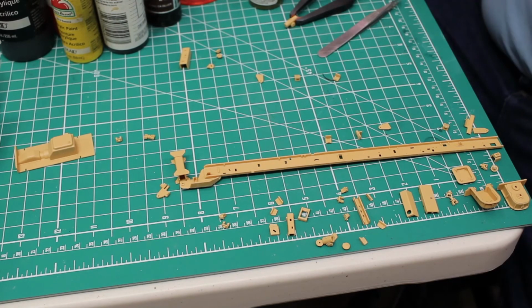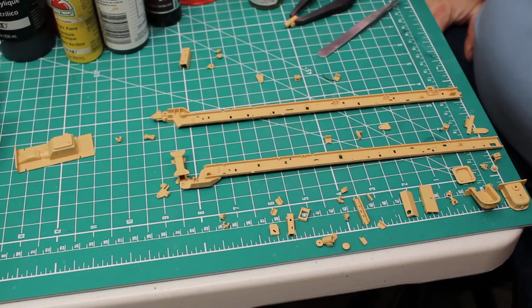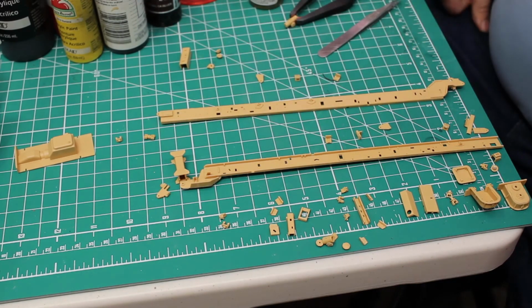And this can be a really good time as you're building this to sit and think about what is the next step that you're going to do while you're gluing something on. Also, checking over all the parts to make sure that seam lines are removed, that flash is removed. There's nothing more frustrating than missing a piece of flash on a locator peg and attempting to put the piece in and just not quite getting things to sit right and finding out, oh, I missed this, and so you have to clean it up while it's got some liquid cement on it. That's messier and not nearly as pleasant.